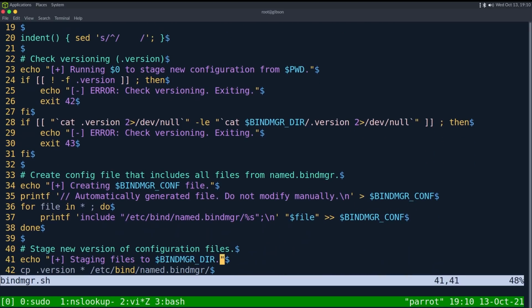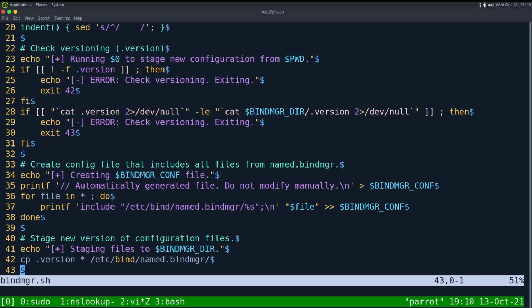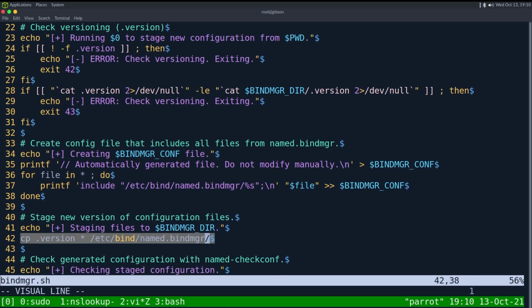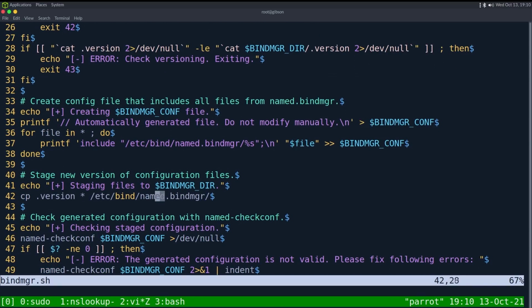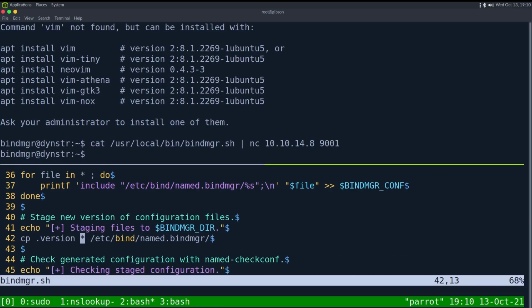The next piece here, it's going to loop for each file and print out each file. Then it's going to stage files with this cp command, and it's using a wildcard here. So this is where the actual exploit exists, because it's doing a wildcard. How a wildcard works in Bash is it just takes every file in that directory and puts it in as if you typed it in the command. So if you had a file like root me, and if you specified this argument, it worked, then cp would treat this as the argument. That was a bad example.